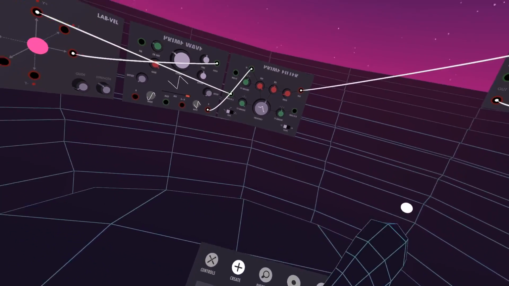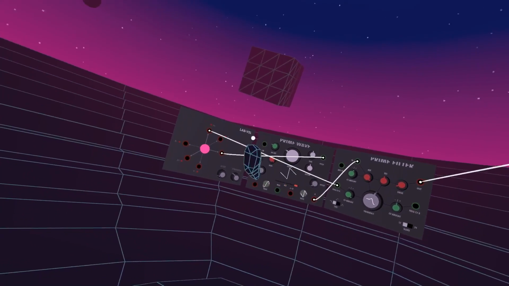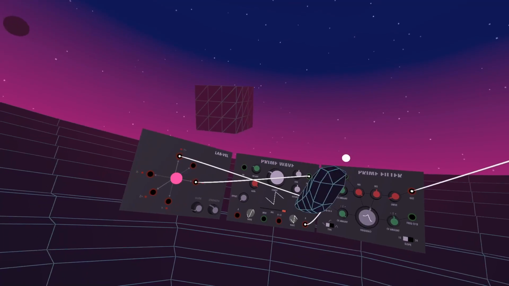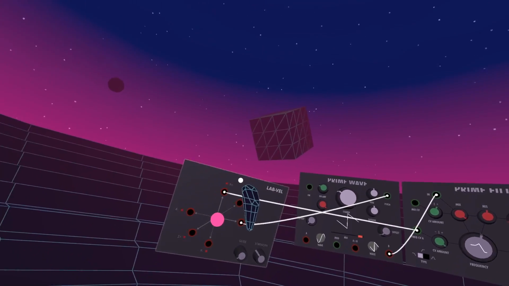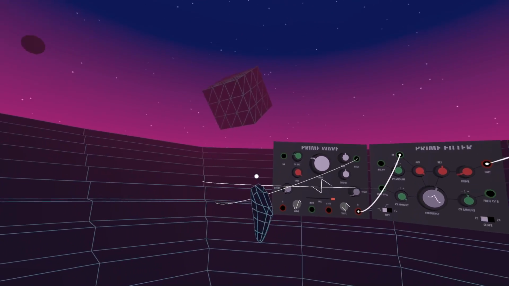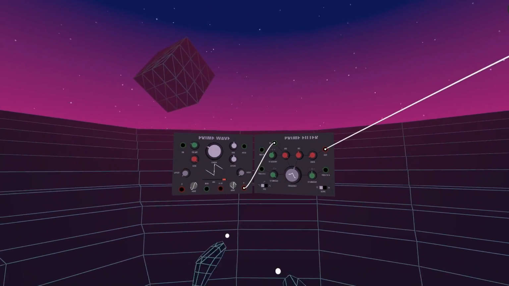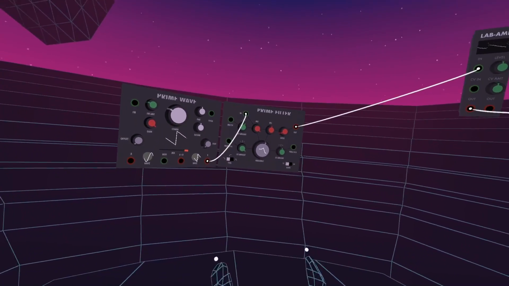Let's go ahead and do something a little bit different. So this is good if you want to play with something, okay? But I'm going to get rid of this. I'm just going to nuke it by pushing the A button and it's gone. I want to create some melody. I want to create a sequence of sounds, so something that's rhythmical and melodic.